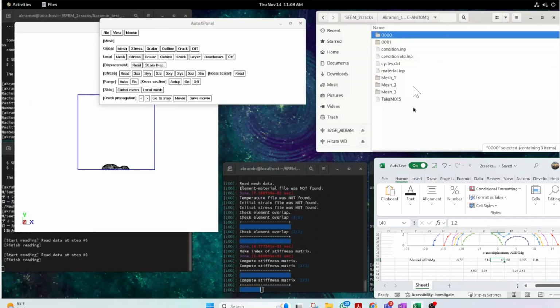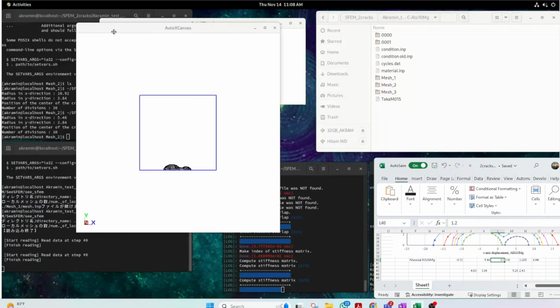Okay, we have 000 and 001. Okay, which means it's already run for second step.